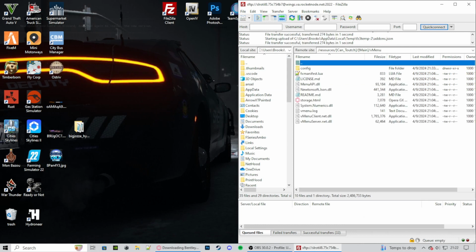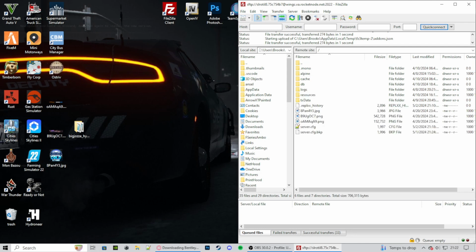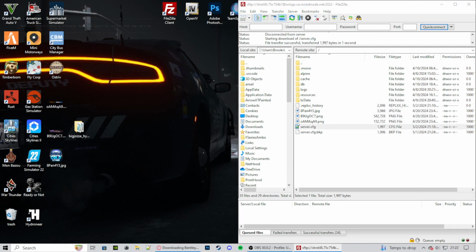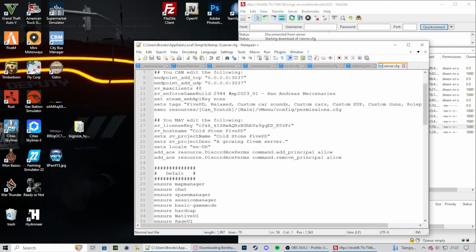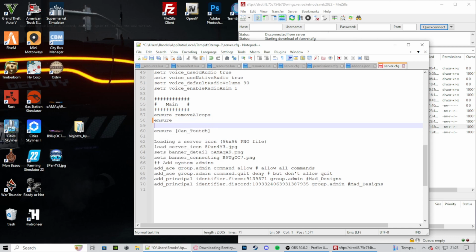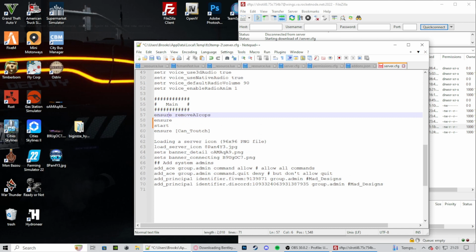Then you can back out all the way till you see your server.cfg. So open into that, and then scroll down to wherever you want to put your ensure. Then type in ensure or start. They both work. I use ensure here. It's just preference, there's no real rhyme or reason to use one or the other.